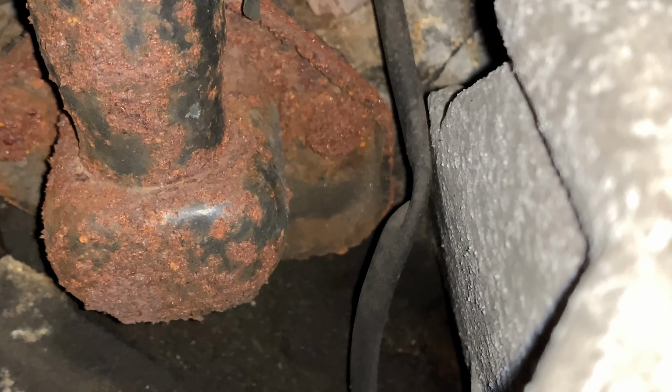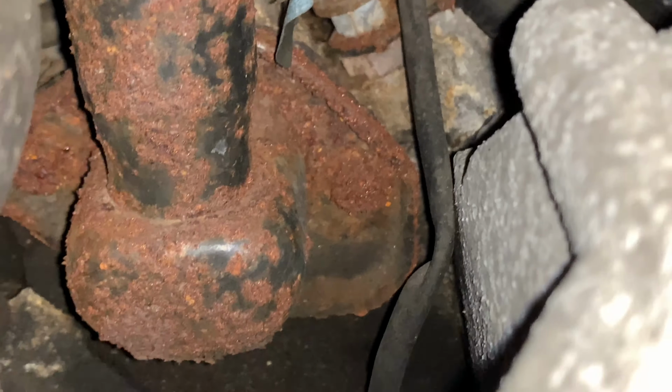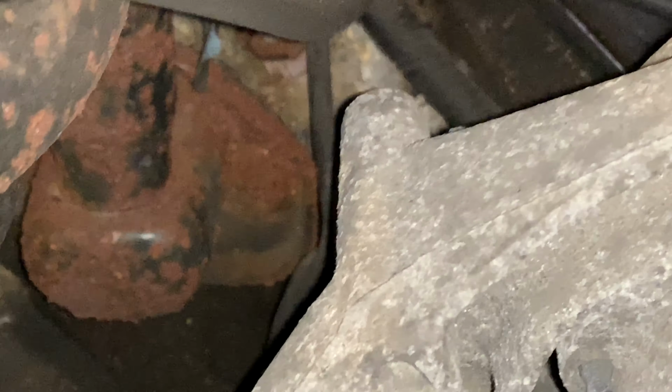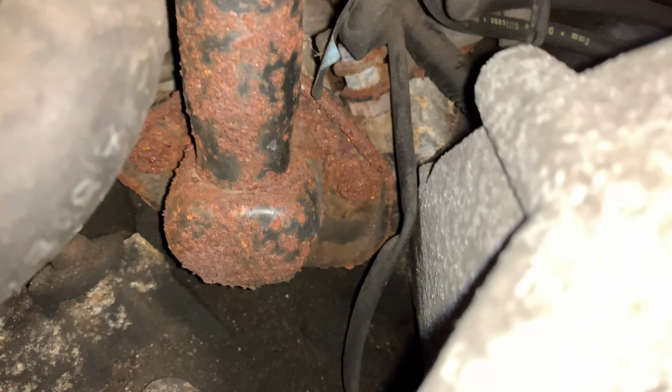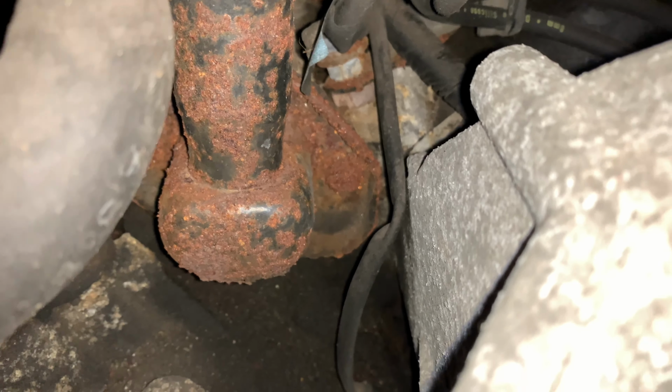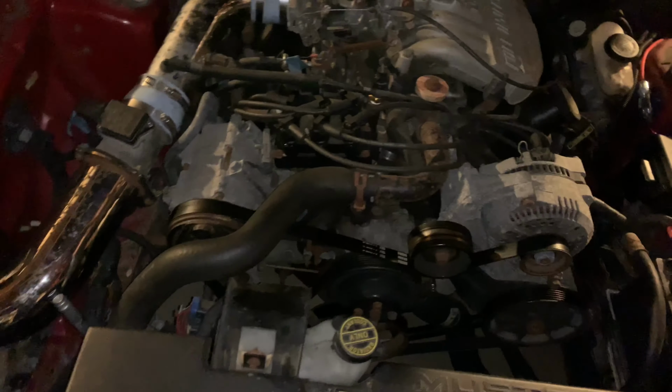Show you guys what Jake just showed me down here. Just look at these bolts right here. That scares me. That's a thermostat. I don't know how that is even going to come off, because just look at that. That is just good luck to you. That's all I've got to say, because yeah, that's going to be a rough one.